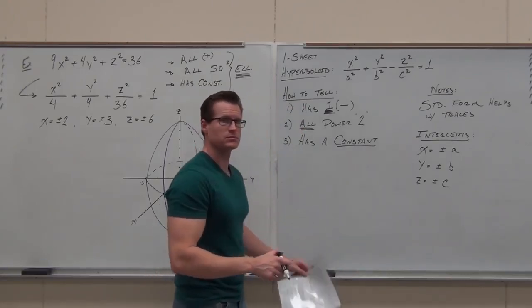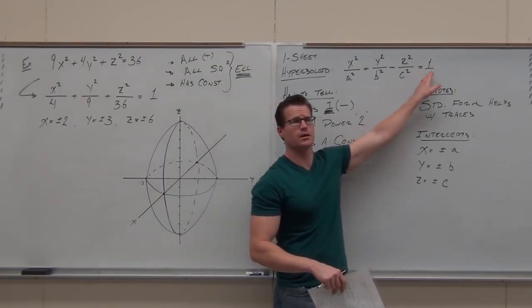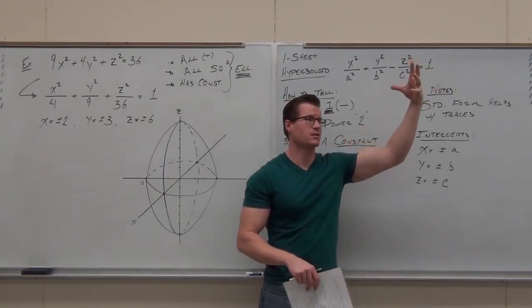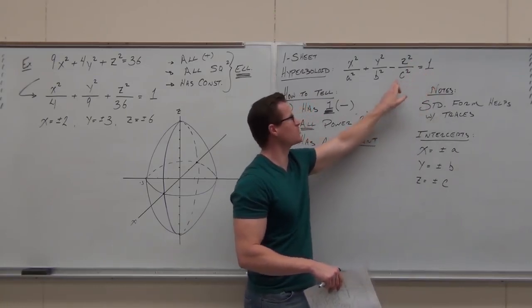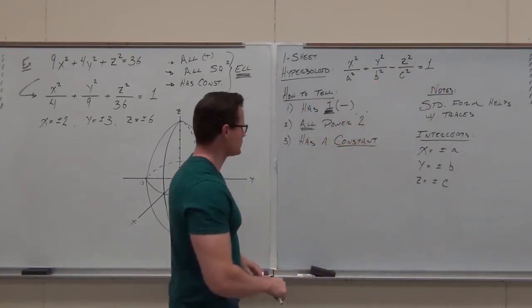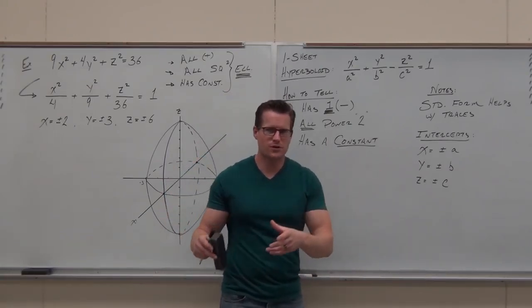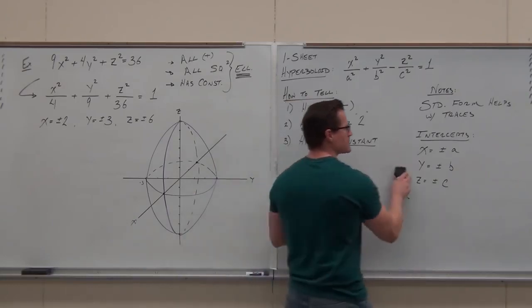So we only need one constant? This would be the constant. You can only have one because all constants would be combined. These don't really count. Those are coefficients. All right, so our intercepts aren't really going to work for us right now. We have a different shape, so I'm going to erase this.